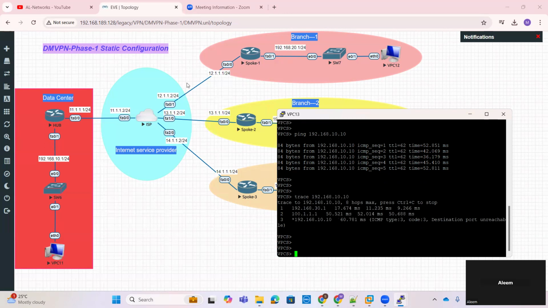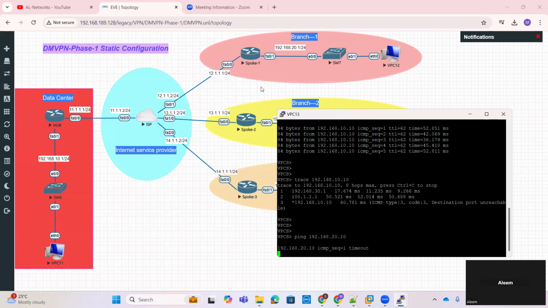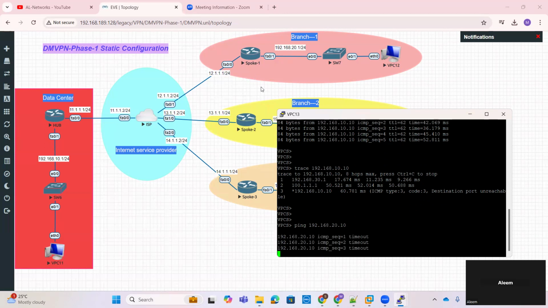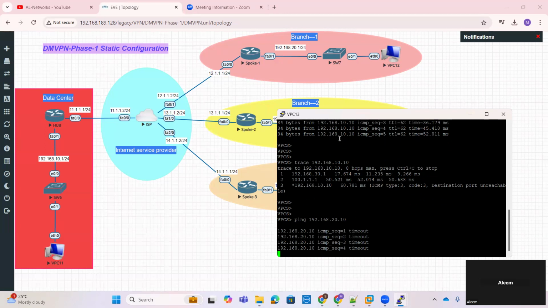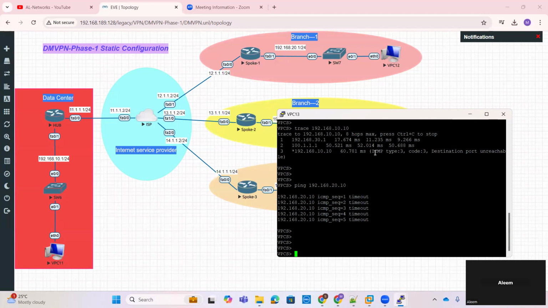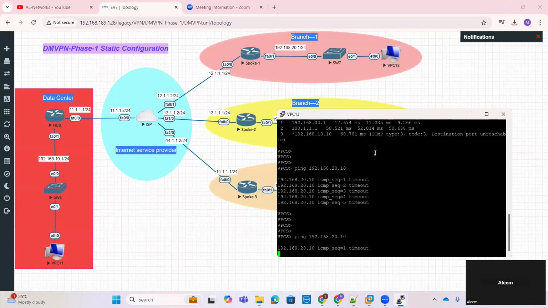You want to reach from this spoke to the spoke location. Yes, we can ping 192.168.20.10. So now reachability is not there. We'll provide the reachability in the next videos.